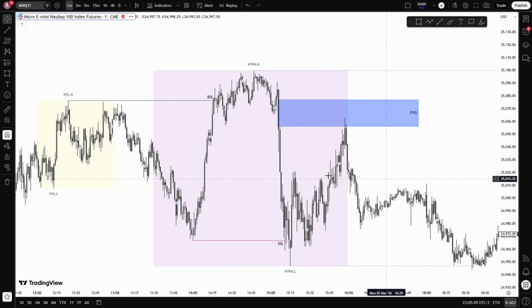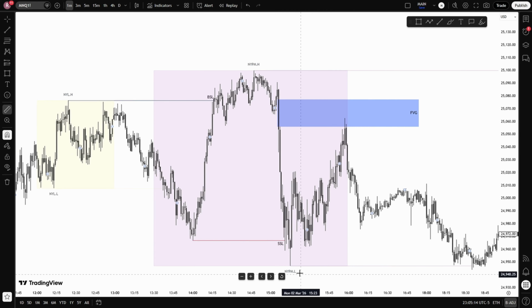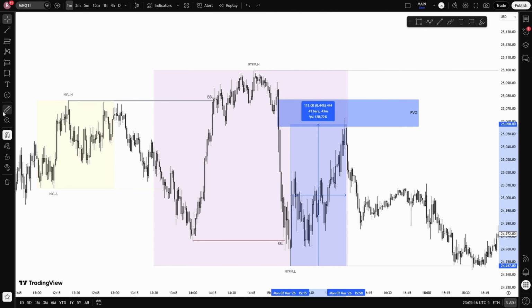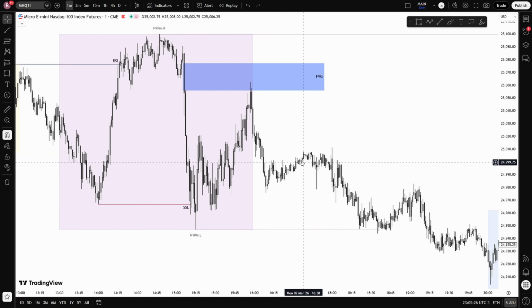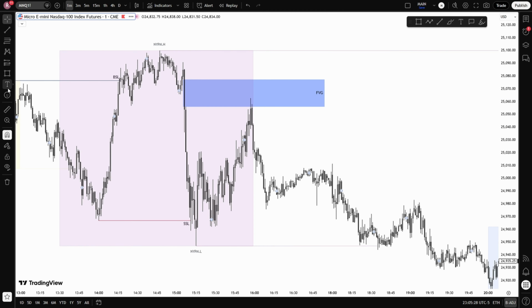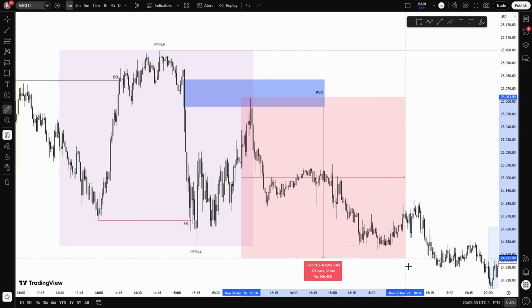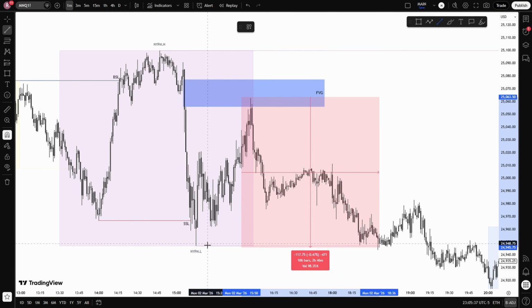After price takes external range liquidity, meaning it runs a swing high or swing low, it will often seek internal range liquidity next. That means after sweeping an old high or old low, price will retrace into a fair value gap to rebalance. Then, after price reaches that internal range liquidity and rebalances the fair value gap, what does it usually do next? It reaches back for external range liquidity again. It goes for another old high or old low. So price constantly rotates between these two.